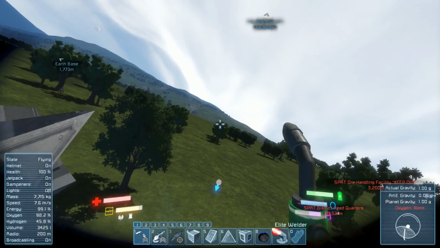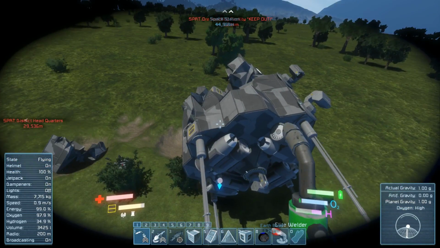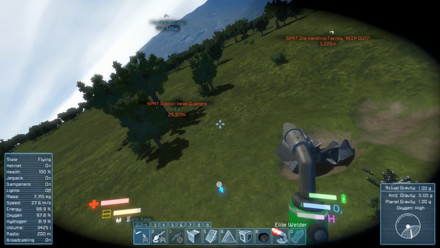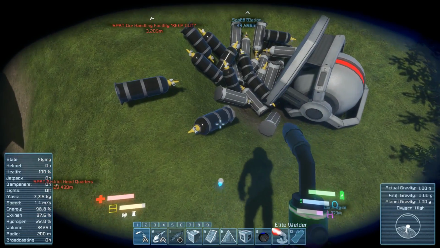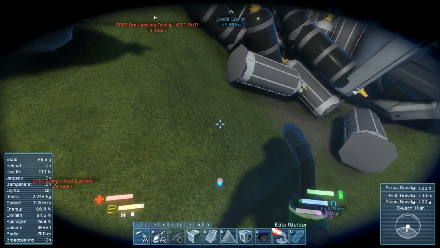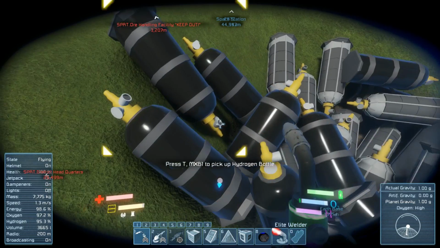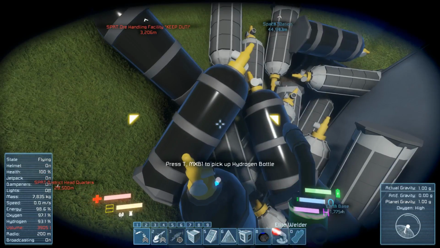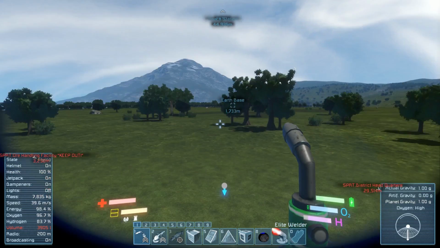Well, there's a cutter ship over there at my base, and I could come over here and cut it down, cut it up. I could. There's a bunch of bottles, and we take some hydrogen. There is. I could set that up too. Inventory full. Yeah, that's what I'm gonna do. I'm gonna come back for that.